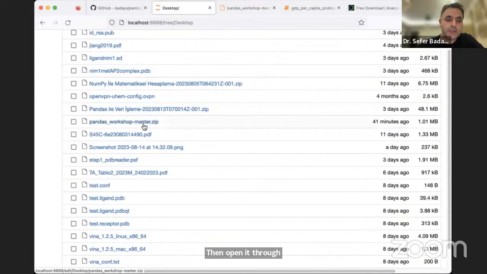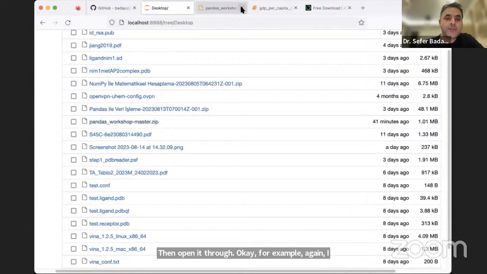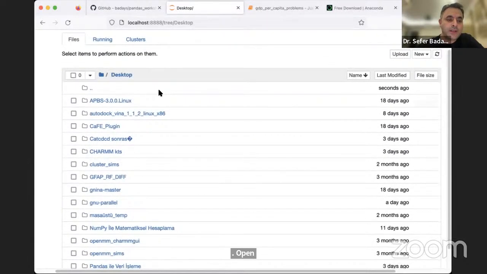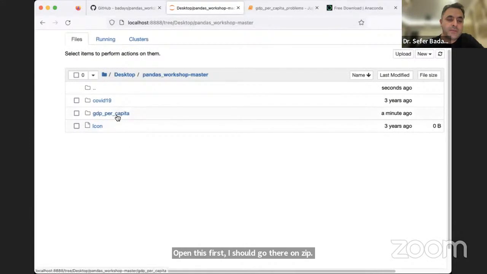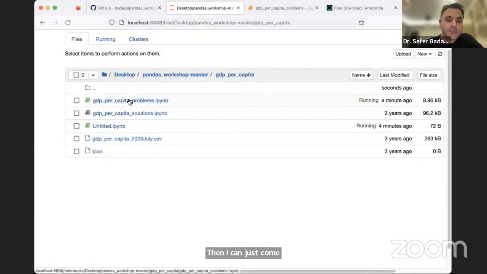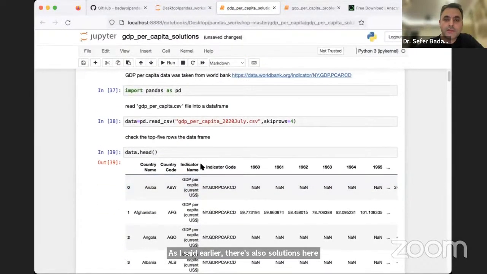For example, again, I cannot open this. First, I should go there and unzip it. Then I can come here. So we have this GDP per capita. Again, we'll be going over these problems. As I said earlier, there are also solutions here, which contain the full comments.